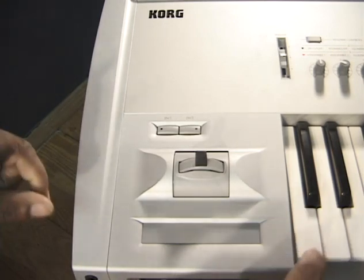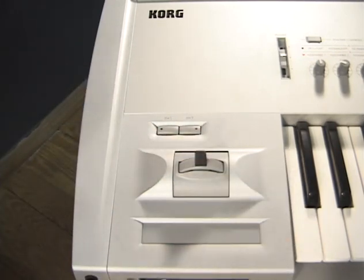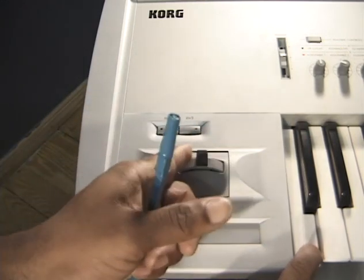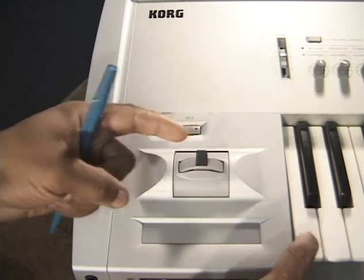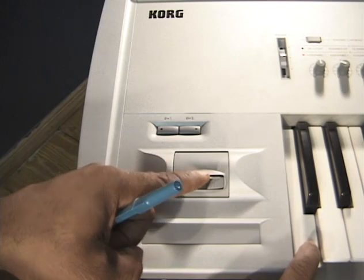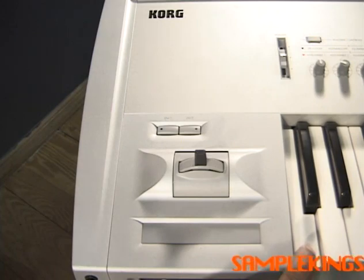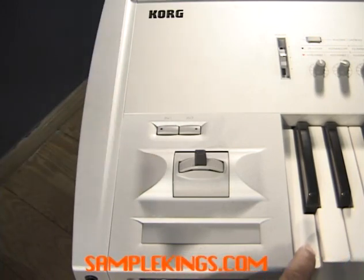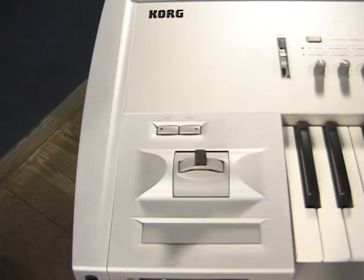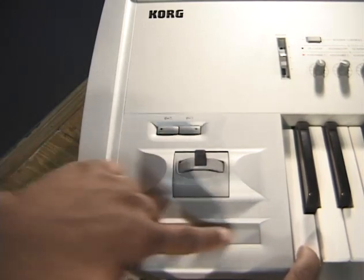For example, if I play this key, I can affect it by moving the joystick to the left. I can also affect it moving it to the right. Also, I can go down. There's a slight LFO happening there. And nothing, because this particular patch in our keyboard is not assigned to the positive Y axis of our joystick. Next we have our slider ribbon, which works by sliding your finger along its membrane.